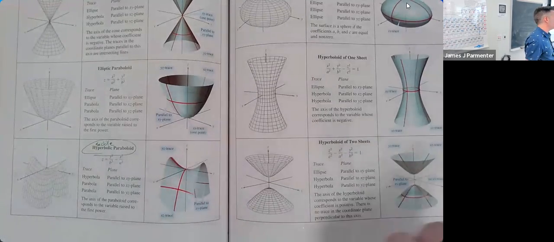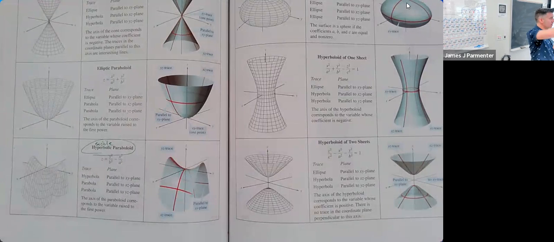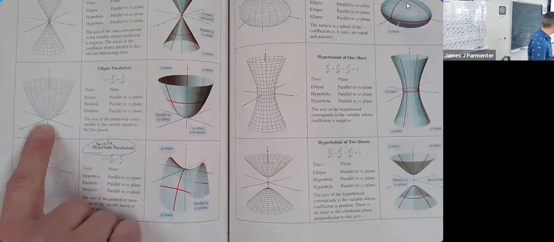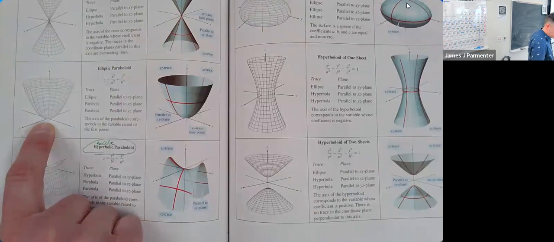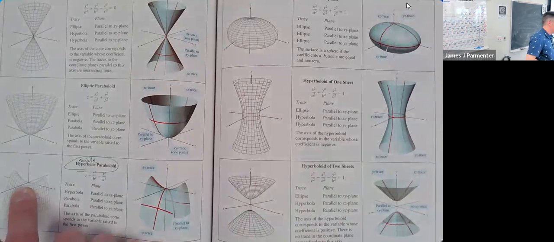I don't know how much of this you really need, but it is good to have an idea of what these surfaces look like, because what we're gonna do with this stuff next time, maybe the time after, is talk about how, on a surface like this, you could find where the function has a relative maximum, or a relative minimum, or a saddle point, because a saddle point, interestingly, is a minimum in one direction and a maximum in the other direction. That's why it's important to talk about saddle points, because they are something we look for when we start talking about how to find the relative minimum or relative maximum of a surface, or maybe the saddle point. That's where we're going with this.